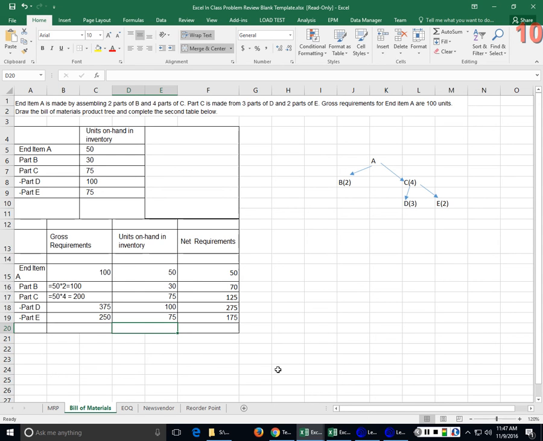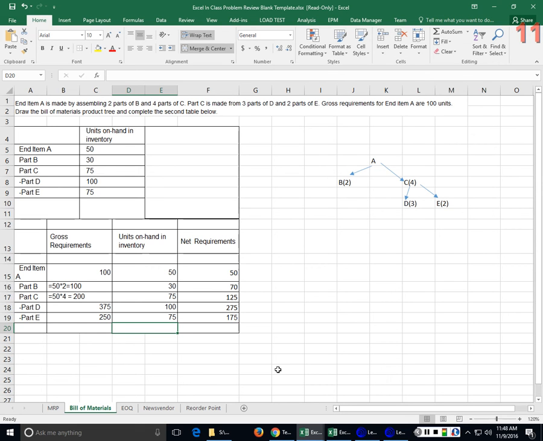Matt? Could you explain how you got D and E again one more time, please? Sure. So, generally speaking from one level to another, how I get D and E is I look at what's the part number, what are they dependent on, okay? So D and E are dependent on C, so I need to know the net requirements of C, and then that tells me how many of the D's and E's I need based on those net requirements, okay? So it's always that. At the top level of A, we're figuring out what our net requirements of A are. Those net requirements of A drive B and C, right?